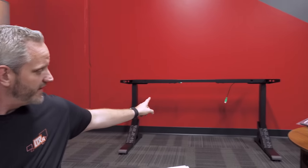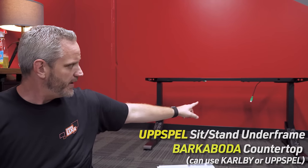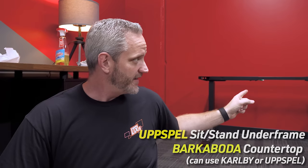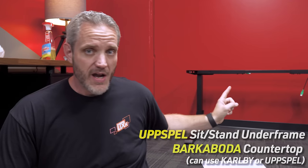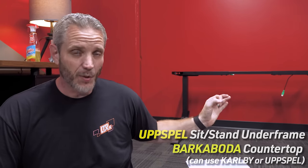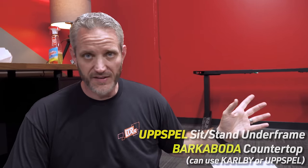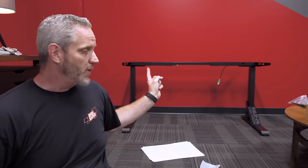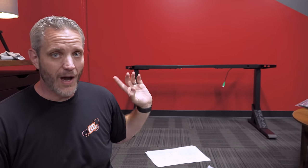So this right here, as you can see, is the IKEA Uppspel, the Republic of Gamers from Asus collaboration with IKEA. This is a sit-stand desk. By far the beefiest, most stable sit-stand we've ever seen. We've got Autonomous and stuff now, which are wobbly pieces of crap versus this, because look at those legs. They're triangulated and beefy. But we bought just the sit-stand portion without the top, because we're going to put the same tabletop on it.